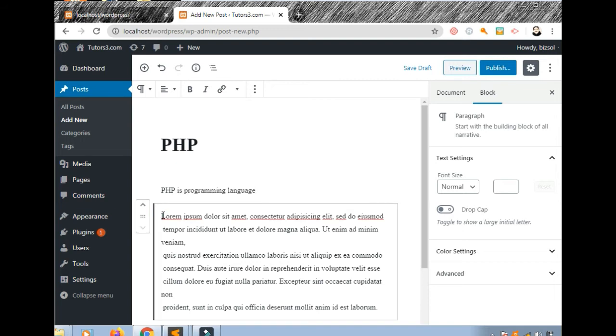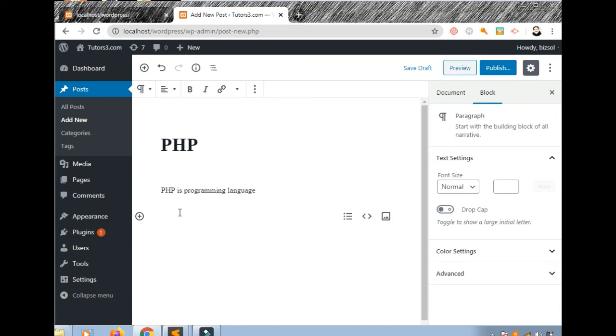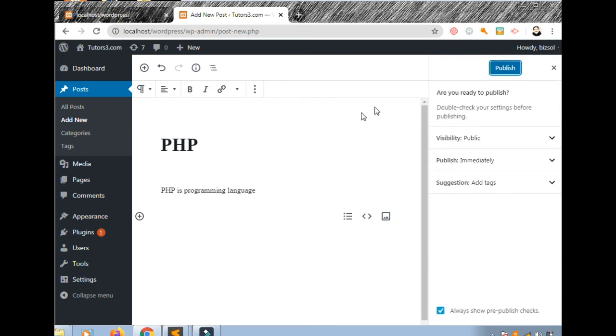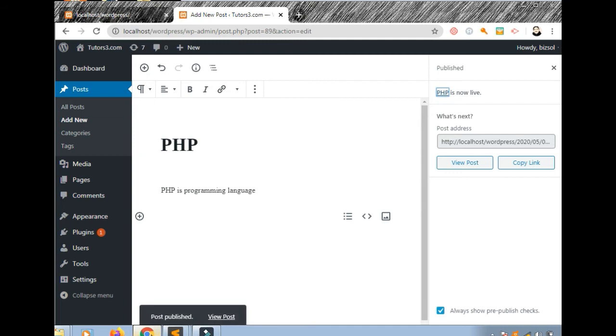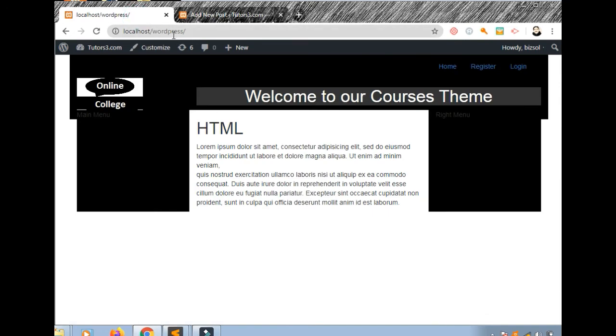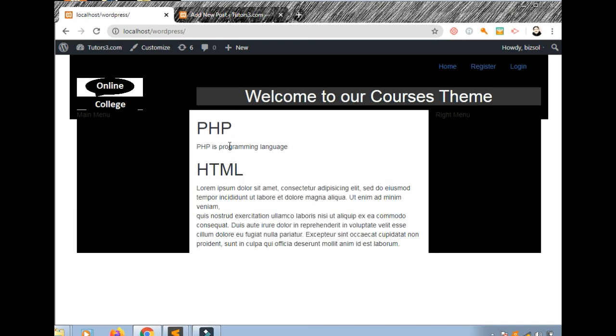PHP is a programming language. I should close this. I should remove some text. This is programming language, and publish. And I go here and see the front end. This is PHP, the latest post.